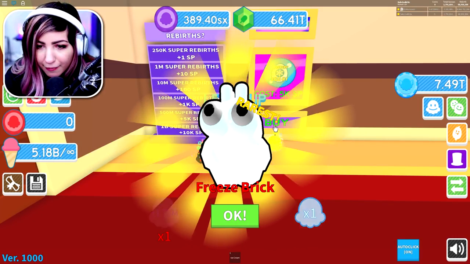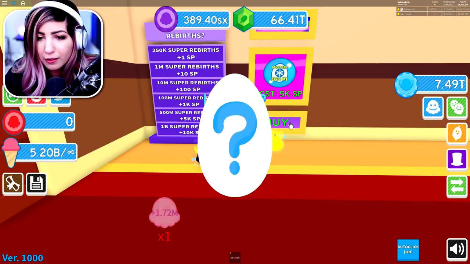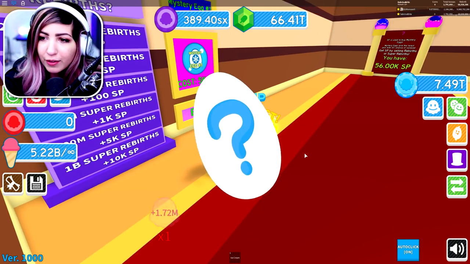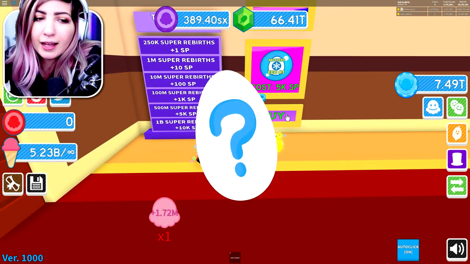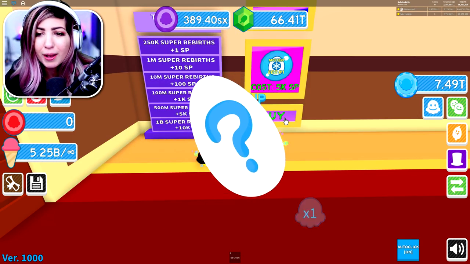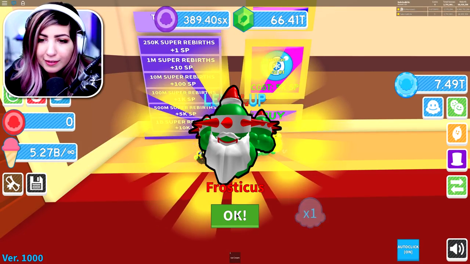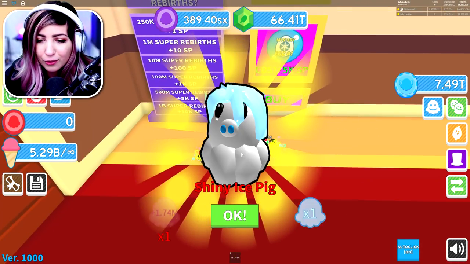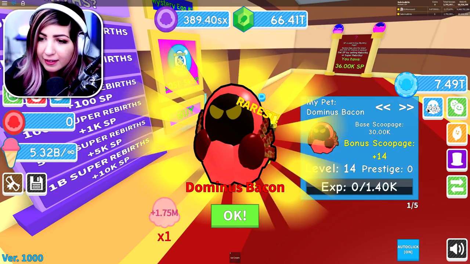Freeze brick, rarest. Whoa. 18,000 base scoop. Yeah, that was a rarest from one of the eggs. That's really cool. Shiny snow bunny. How much do we have left? 56,000. Freeze brick again. I could get that as a pet, not that I really want to though, because not rainbow. My other ones are pretty strong. Whoa, Frosticus. 29,000 base scoop. That's a really cool pet. That was really rare.